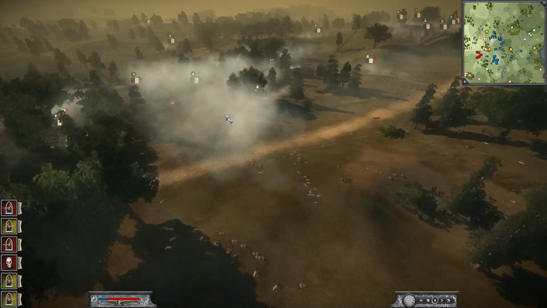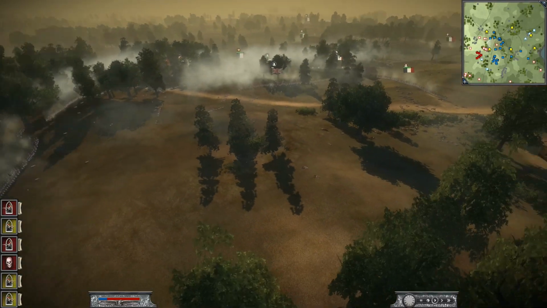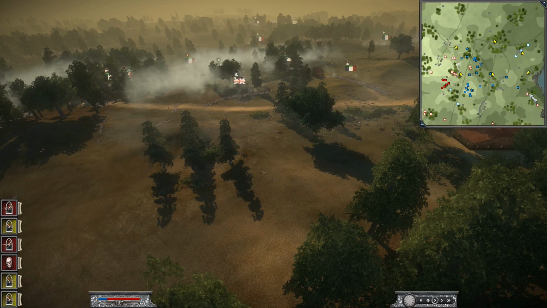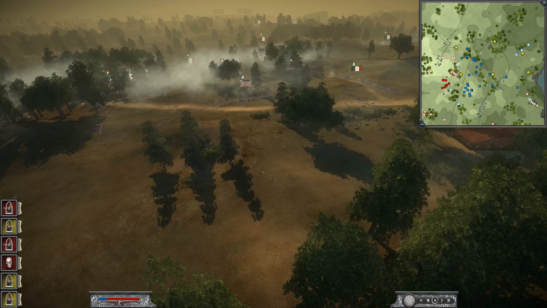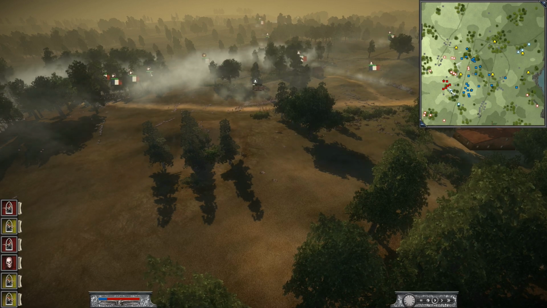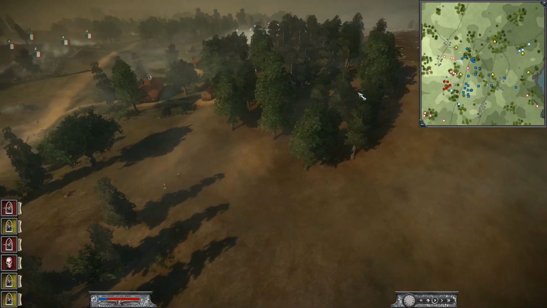But yeah, complete encirclement right here. And let's look at the map. Total cleaning up this guy. You can even see over on the far southeast side of the map, my unit that was trying to engage the enemy was just destroyed. So all that we have left is this small British force right over here.